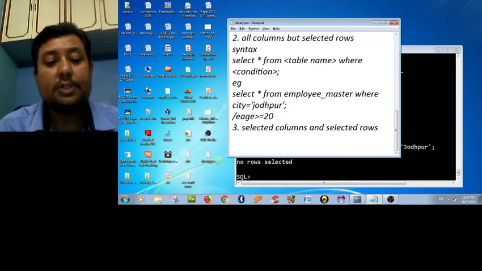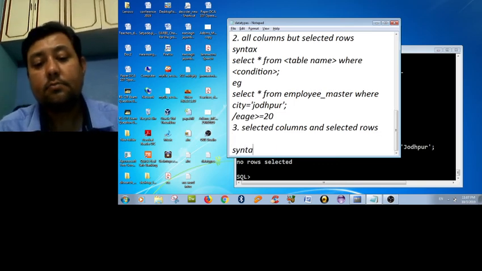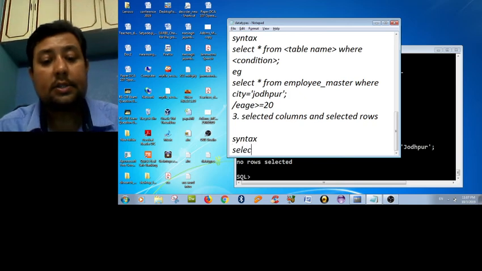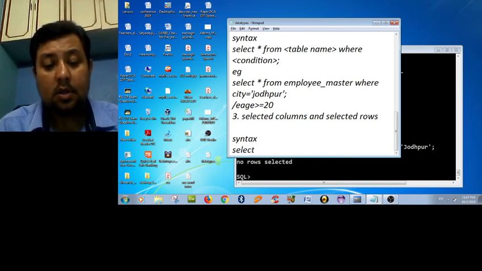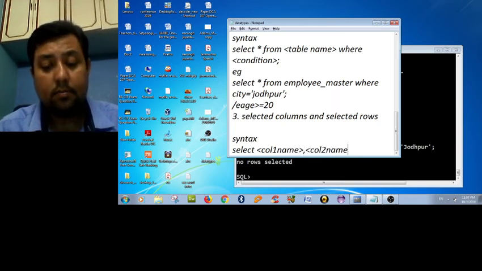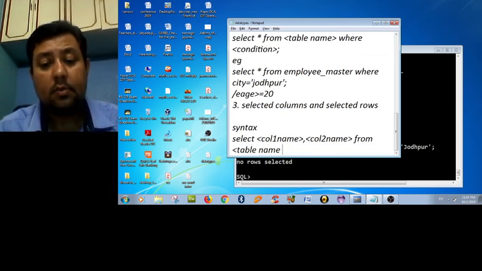Now we are moving to the third filter, that is selected columns and selected rows. This is achieved by the syntax: select column 1 name, column 2 name, up to your choice, from table name where certain condition.